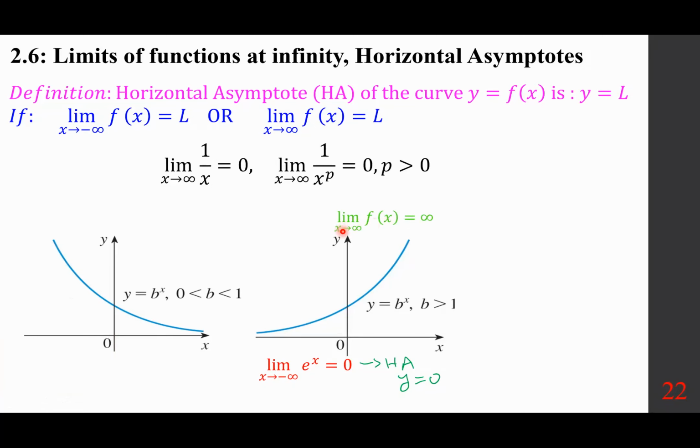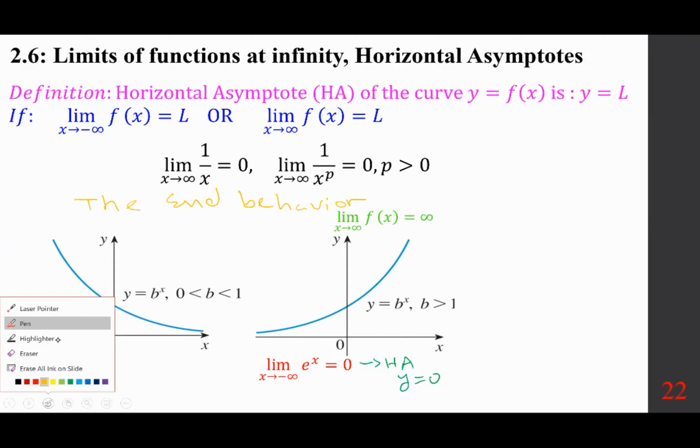The limit of f of x as x approaches infinity is infinity. And you really need to know, and I hope you remember, this refers to what we call the end behavior of a function. This is also known in algebra when we were graphing. We have behavior near an x-intercept, and we have the end behavior.